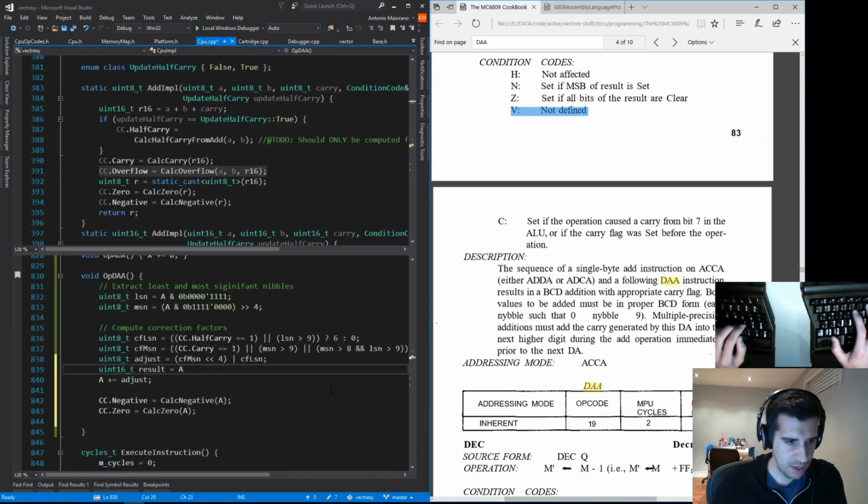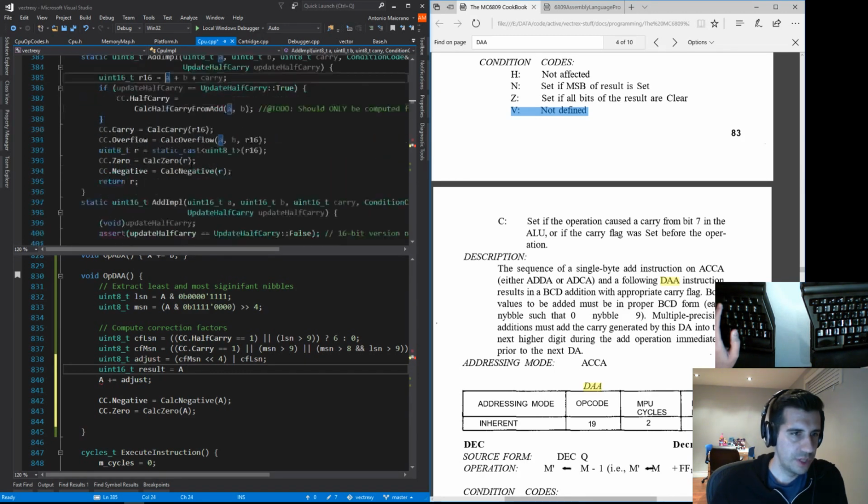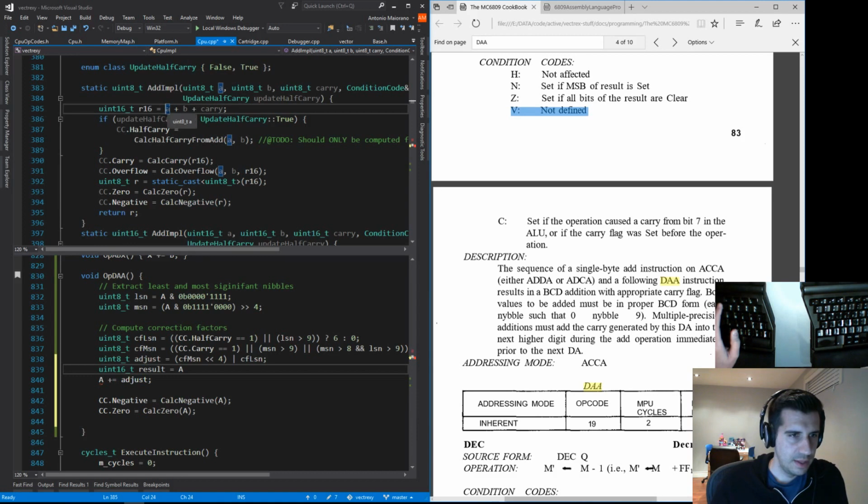Just do A. Just thinking about how this is going to do 8-bit addition, and I won't actually correctly compute carry unless I cast at least one of these up.